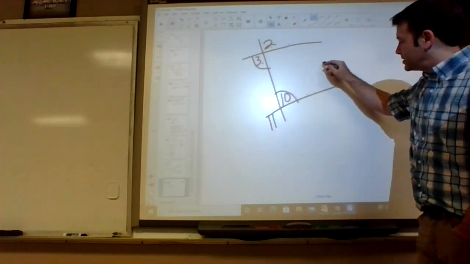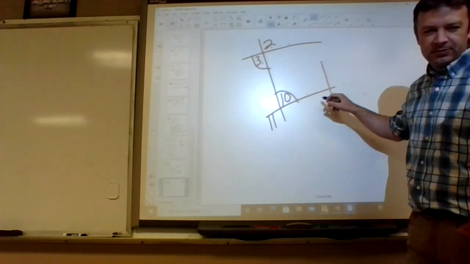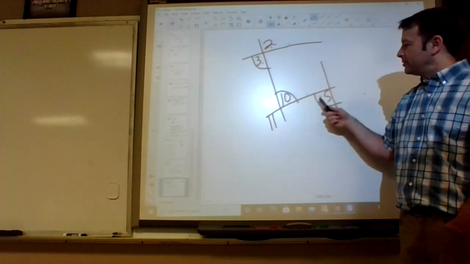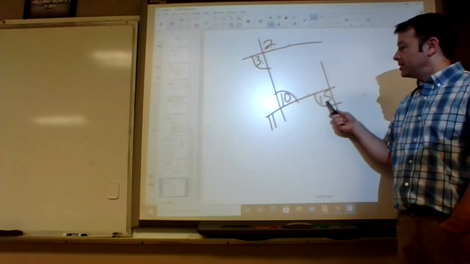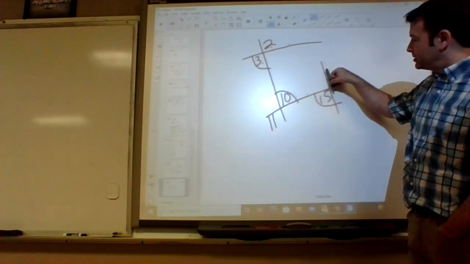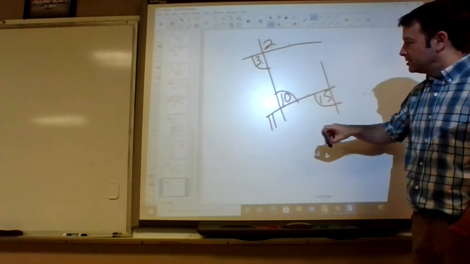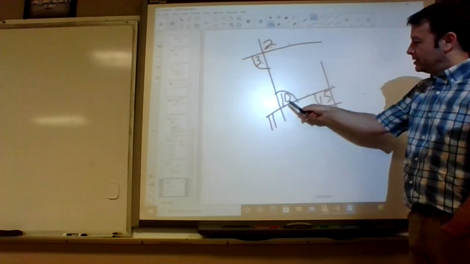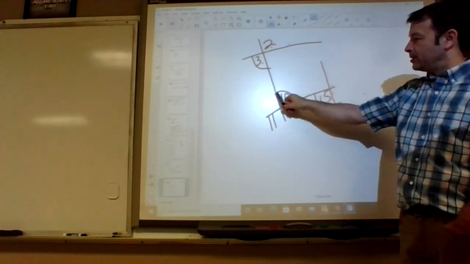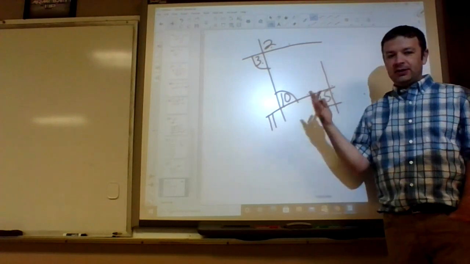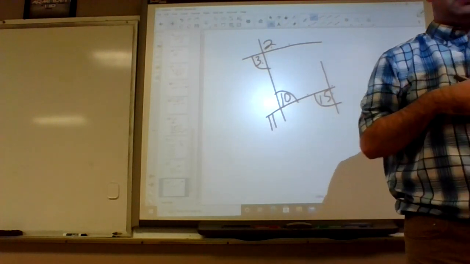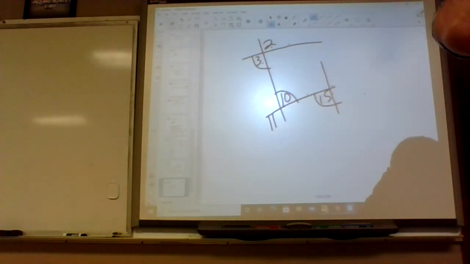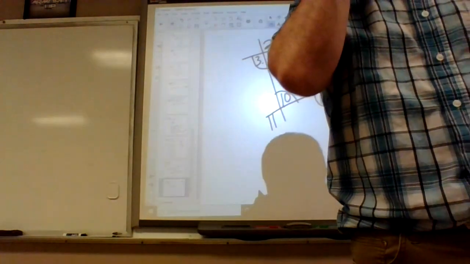But it also says that 10 is congruent to 15. This one down here. What kind of angles are these two? Alternate interior. Between what two lines? These two lines. So these two being the same makes these parallel, and these two being the same makes these two parallel. So all the lines have a parallel. Which option is that? C. Both pairs are parallel.